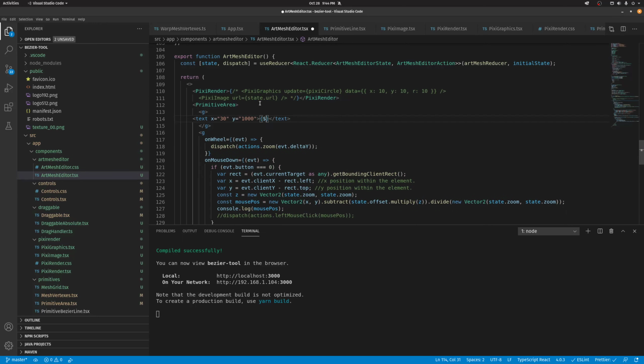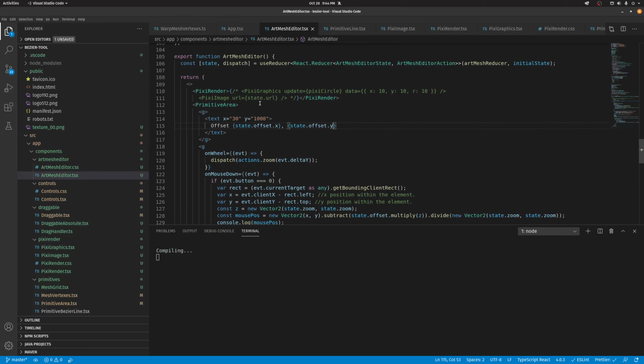So what I want to see is the offset. This.state.offset.x, comma, state.offset.y.